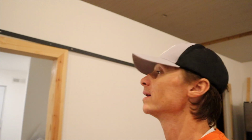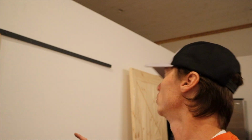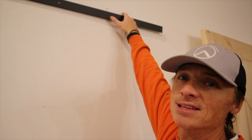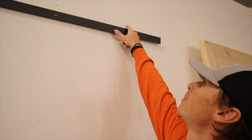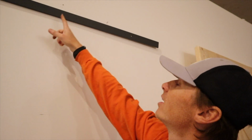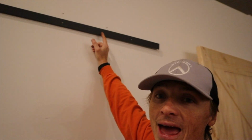Okay, I think I'm changing my strategy once again. It's just not working out what I was wanting to do. It's not lining up. I'm not getting good anchor points, so I think I'm gonna redo. I have found all my little pilot holes up there to find the stud, because they're just not lined up. Here's a stud and here's a stud. That's what, 8 inches probably?